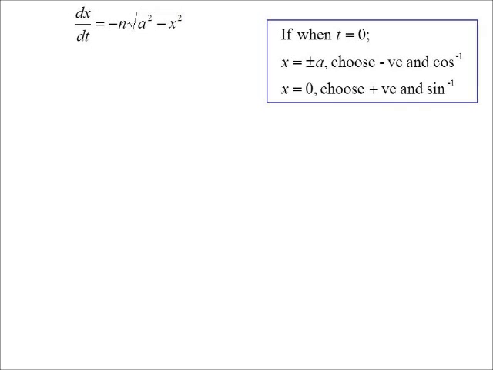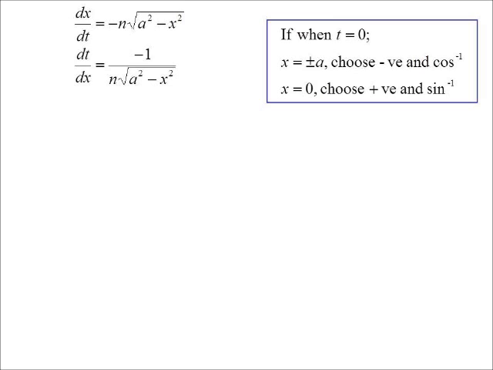Now I've got to choose whether to take plus or minus. The initial condition was velocity equals 0. So plus or minus, it doesn't really matter, because plus or minus 0 is 0. I've chosen minus. If our initial condition is that we're out at the amplitude, I'm going to choose the negative. The reason being is I'm going to end up integrating, and if I've got minus the integral, and you'll see it in a sec, I can go straight to inverse cos. If it's at the origin, I'm going to choose the positive, and then when I integrate, I'll end up with inverse sine.